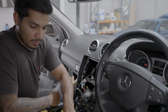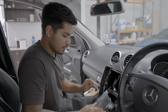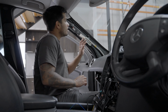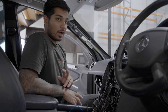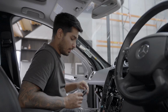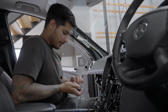I'm also gonna be running a remote wire for that amplifier that we looked at, and some RCAs and some other bits and pieces, but I'll show you guys how to do the head unit, and then, yeah, that'll be it. All right, so we popped the A-pillar off. It's just held in by clips, so you can literally just pop it right off, but I'm not gonna lie, these are the two clips here, and they are extremely tight, so pull with force. Use the force, as some would say.